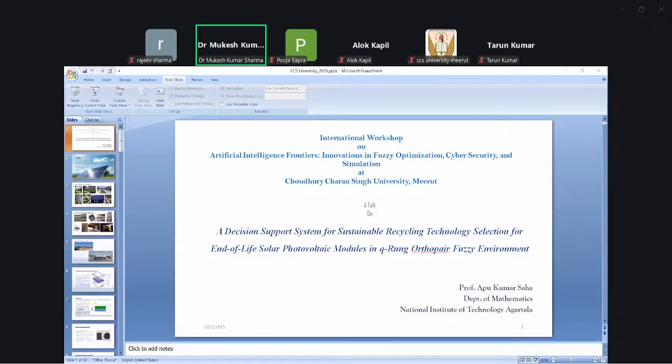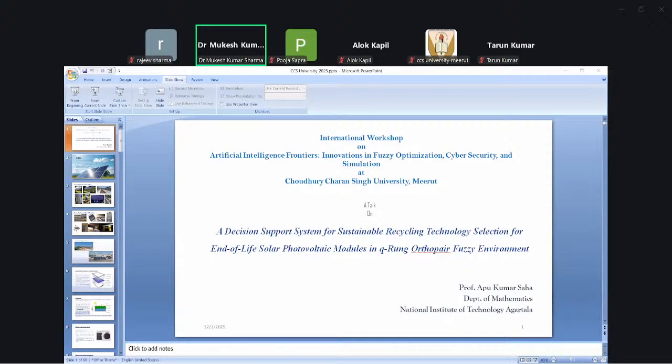Now material reclamation. The more material I can reclaim, what will it be? Good, benefit or non-benefit? Benefit. So this is a beneficiary criteria. Same way greenhouse gas emission. The higher it is, what will it be? Disadvantage. So this is a cost criteria. Operational need, the necessity and basic instrument requirement, beneficiary. If you have skill manpower, what will it be? Beneficiary. Waste volume reduction, the more it reduces? Beneficiary. So these are divided into cost and beneficiary criteria. Okay? All criteria can be divided in this way.